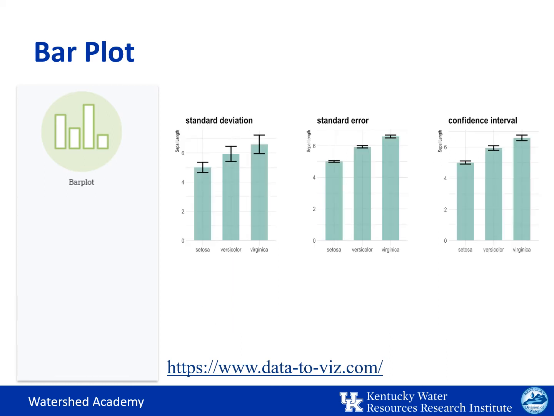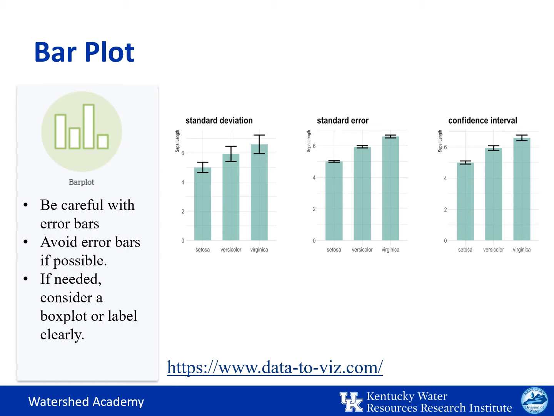When using a bar plot, be careful with using error bars. It's difficult for people that are reading the graph to understand. Is that a standard deviation? Is it a standard error? Or is it a confidence interval? So avoid error bars if possible, but if you need them, consider a box plot or label them very clearly in a note underneath the chart.